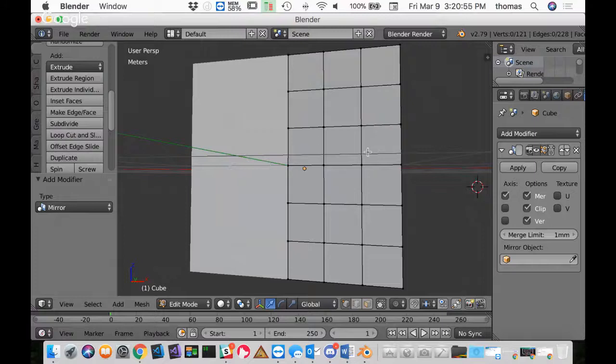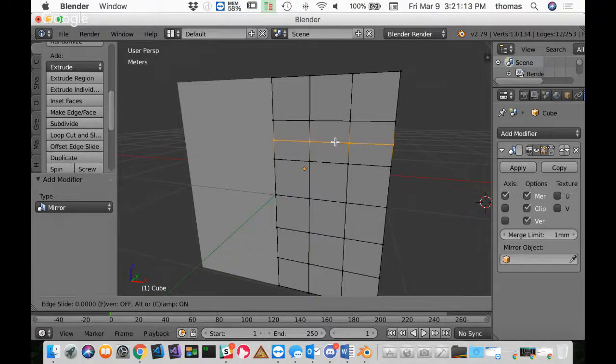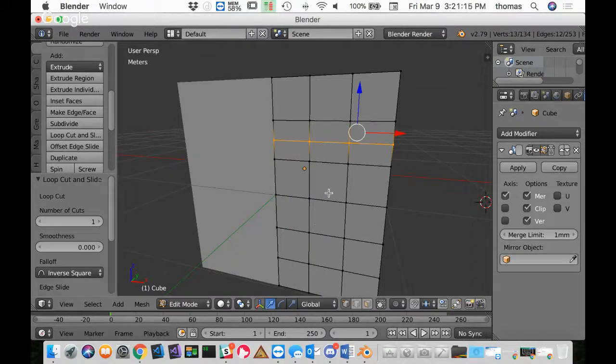All right, so we've got our object. I want to put some eyes over here. I could do more subdivisions, but I find then you'll have too much geometry, and then it's difficult to come out of that. So I want to press Control R. We talked about this last time, which is I want to make an edge loop here. I want to put one up here. This is where the eyes are going to go.